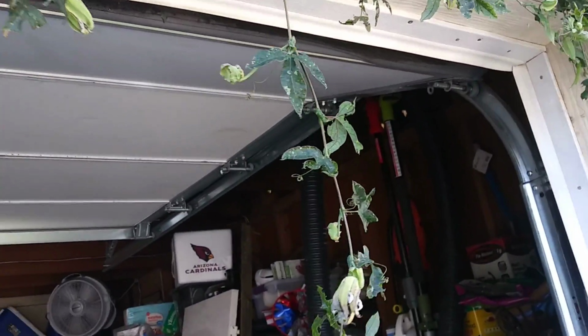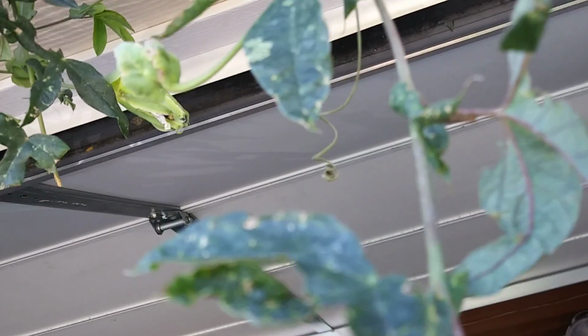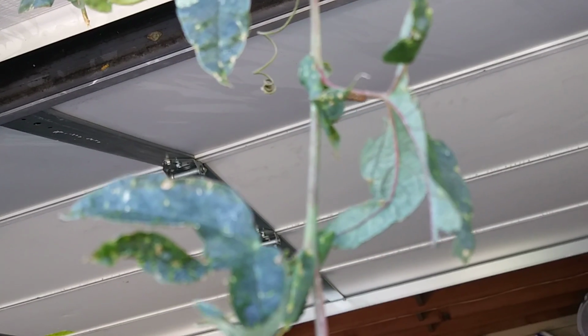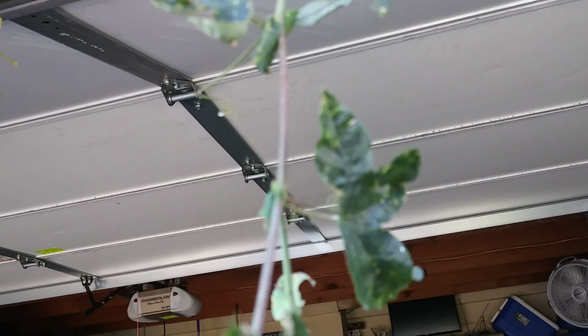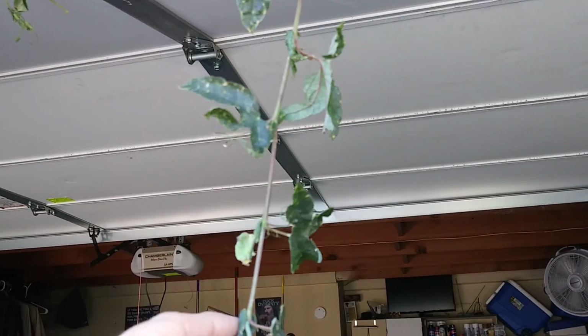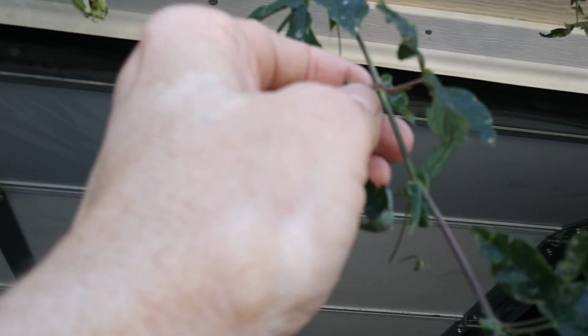Down here you can see the ravages of that little caterpillar, right? Can you see it? There he is. Did I get it? My phone doesn't focus very good. Let's see, I'll get it out here. There it is. If I move the leaf, see that little guy?